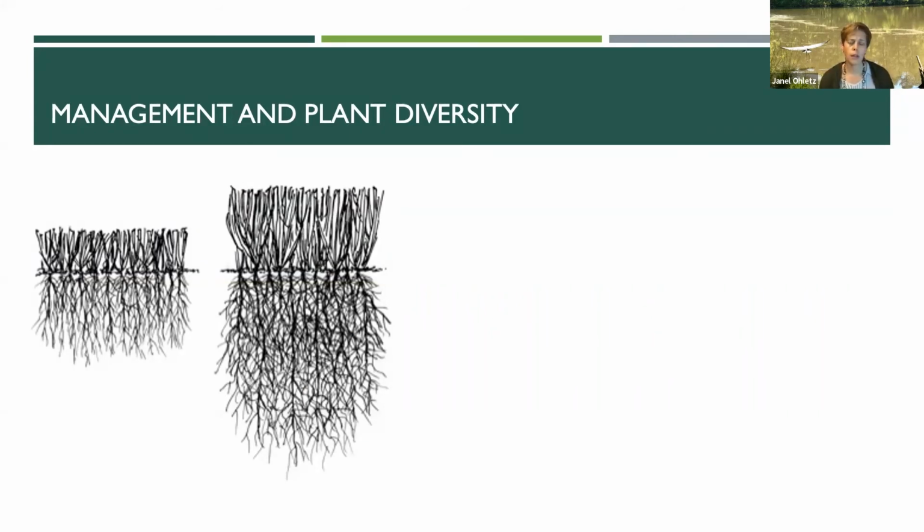So some strategies that we can look at, as I mentioned already, looking at plant diversity, but also looking at the height. If we have a forage system, or maybe our front lawn or backyard, you know, often we have a lot of lawn or turf grass around, but I see it scalped. It's too low. Well, you have this root system that's showing the lower that grass is, the lower the roots are. That means when you have a period with low amount of water, that plant's roots aren't very deep. So they're not going deep enough to access water deep down in the system. Keeping those roots, or the upper part of the plant, a little bit taller really makes it much better and more resilient for that plant, has that deeper root system.